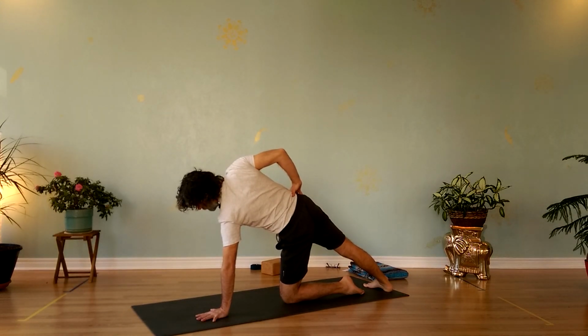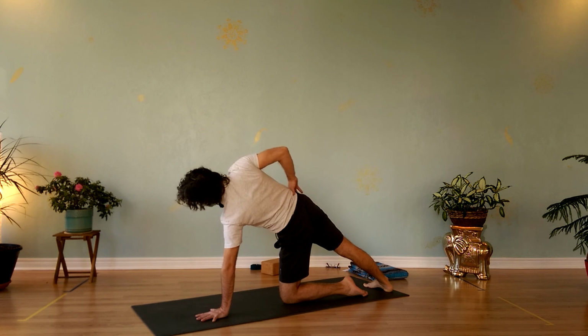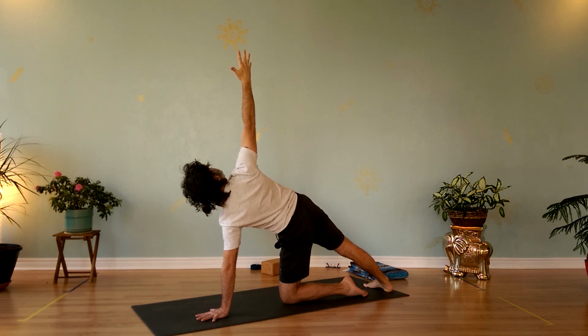So again, same thing if the balance is a little bit off, the left foot can come out behind you as we grow strength and flexibility and understanding of our bodies in these postures. Good. Keep breathing. Good. So from here, you can release the right fingers up to the ceiling. We prepare to transition our gaze or try to. There's no need to. If looking at the thumb is what keeps you in place, keep looking at the thumb.